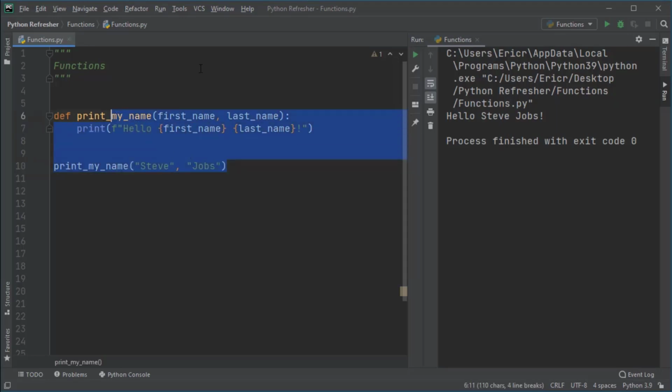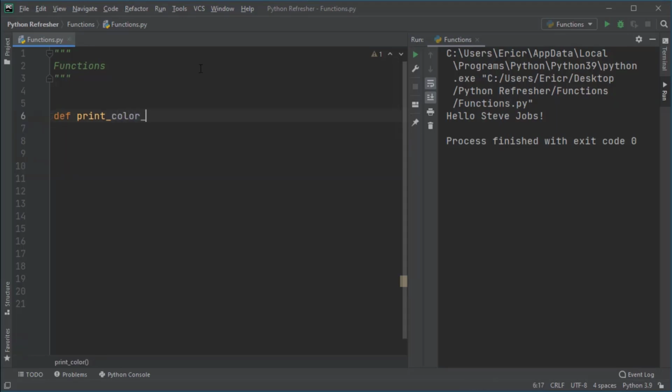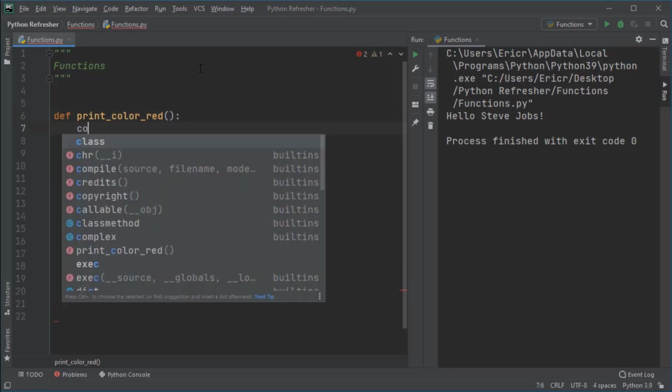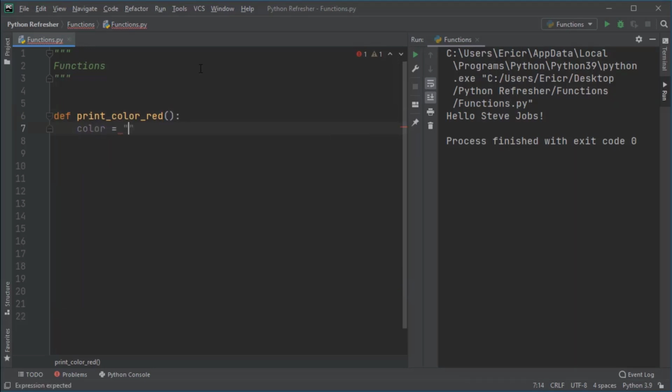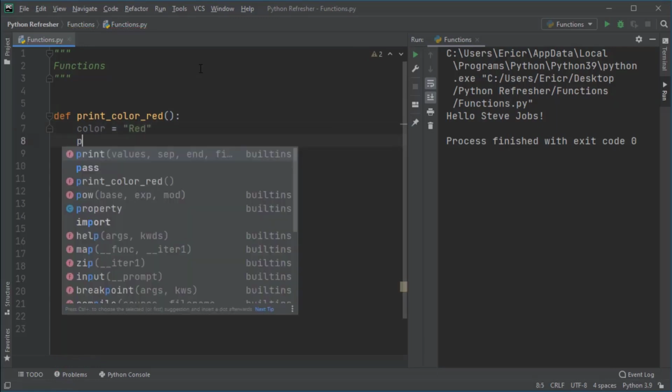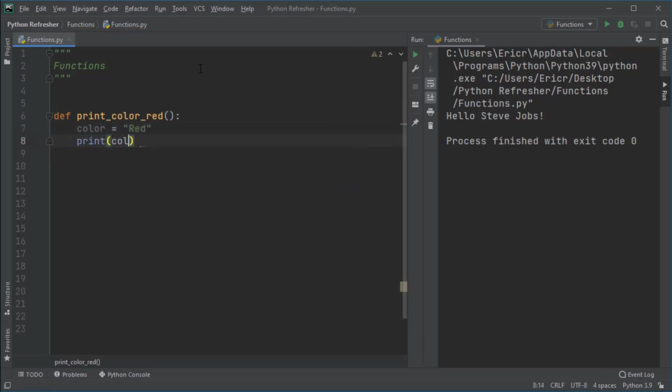So I'm going to create a new function called print_color_red, which is going to take no parameters, and I'm just going to create a variable called color, which is equal to red, and then print the color. If we run print_color_red, we'll see that we get red as the response.